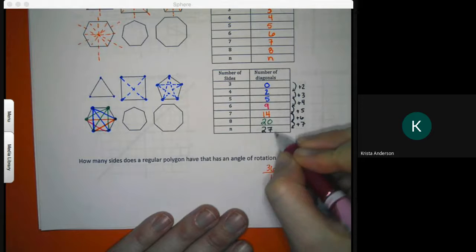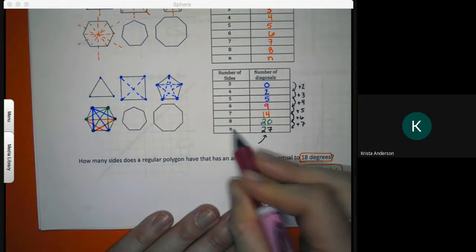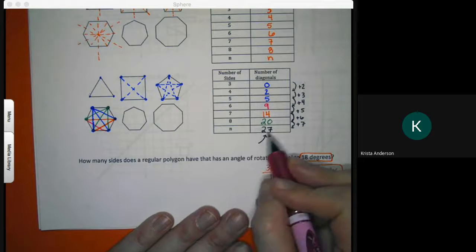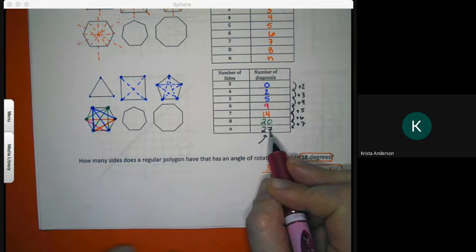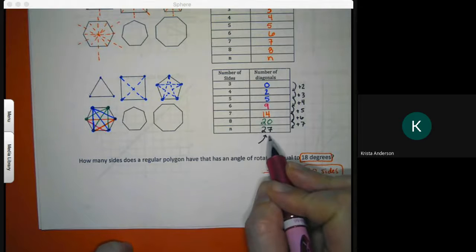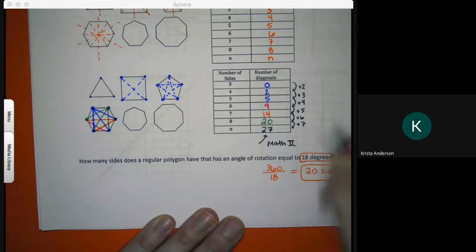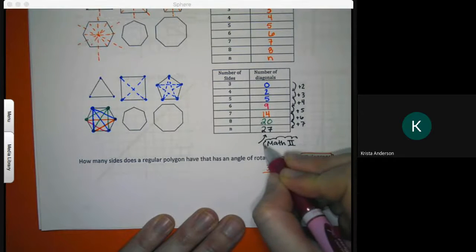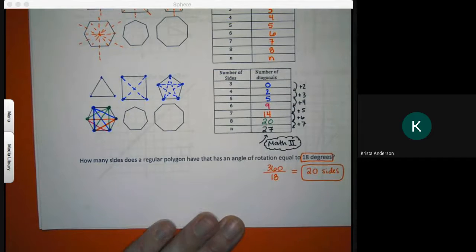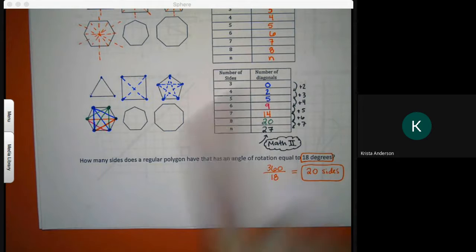Now, usually when there's the letter N, you would fill in an equation. This type of equation you will learn in math 2, so you will learn this in quarter 3 and 4. I'm not going to teach it to you now because it will confuse you. That will look weird. So for now, on your assignment, you are just going to fill in the value, not the equation. So it'll look like this on your assignment.